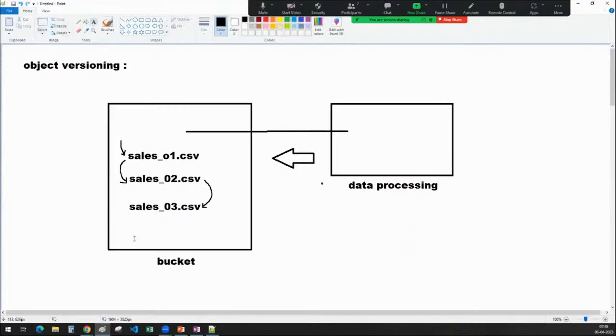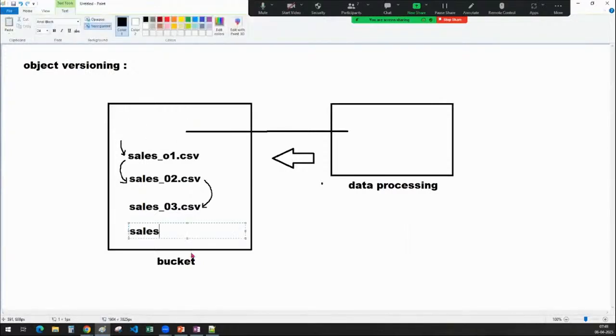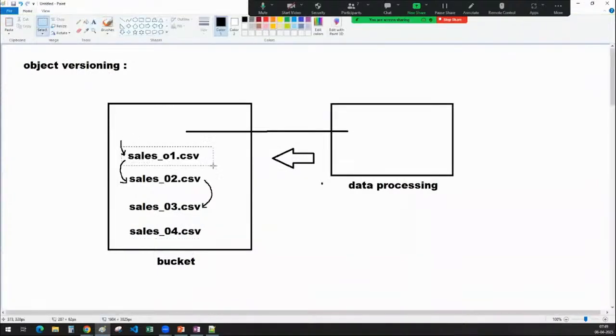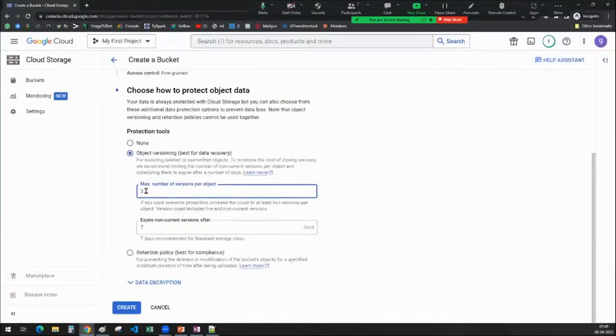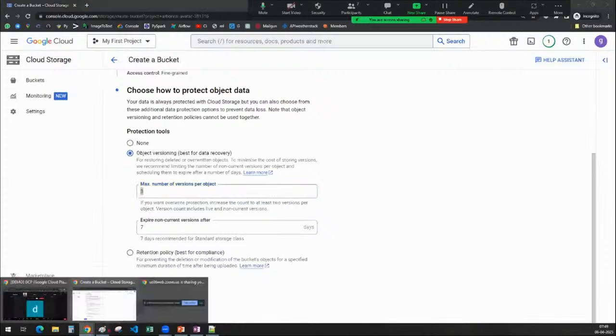When the fourth version came, sales.04.csv, this file is gone, because at a time the maximum number of versions will be 3 only. So how does it work? The very oldest version will be removed and the most recent 3 versions will be available. This is how it is going to be managed, guys.